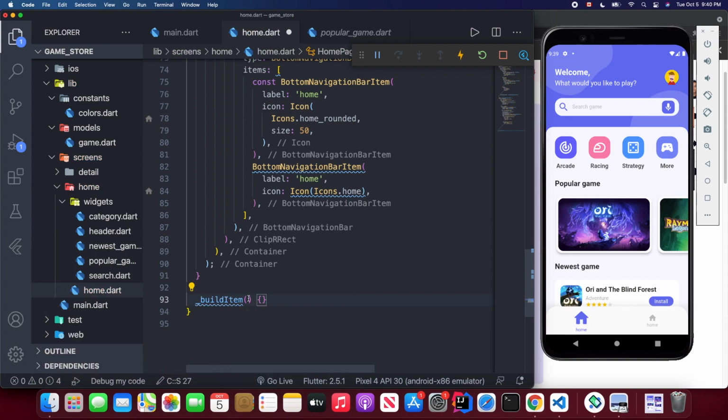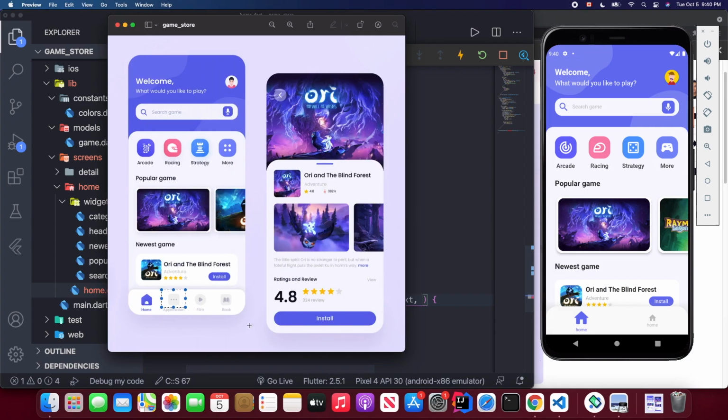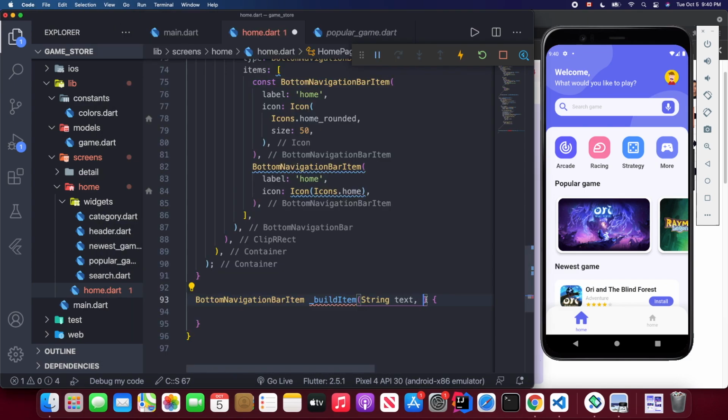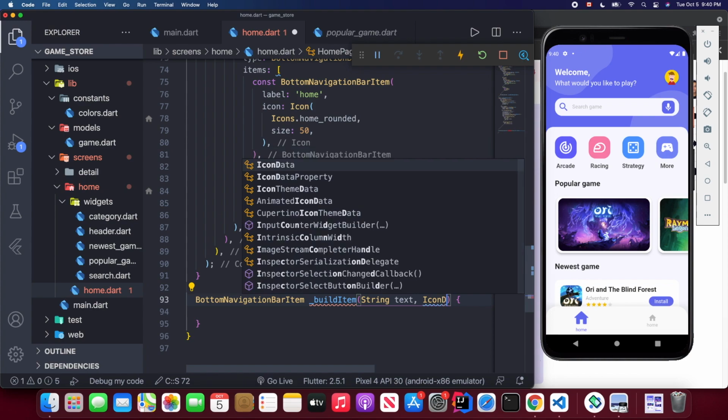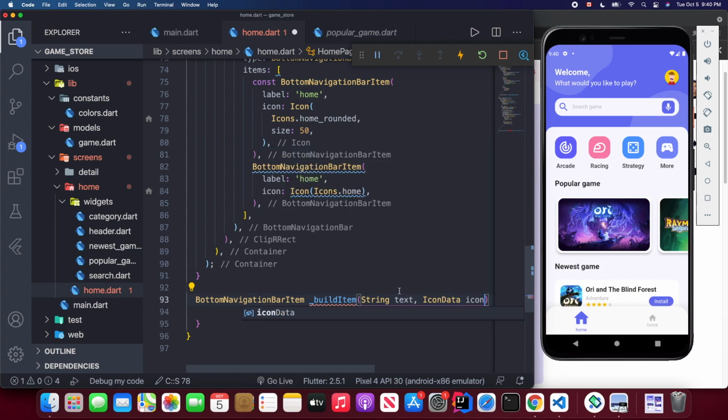And you will return a BottomNavigationBarItem, right? So it receives a string of text, which will be the label for this icon, and also the icon data, right? Contains an icon.